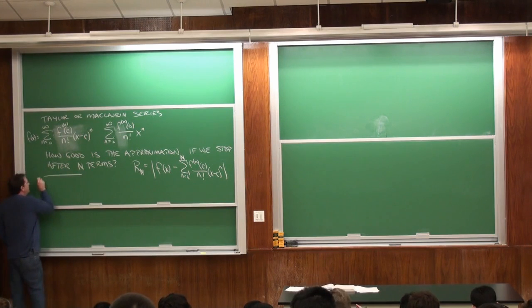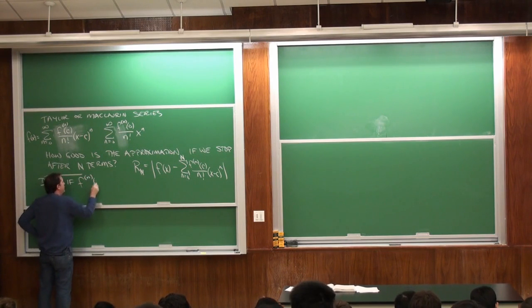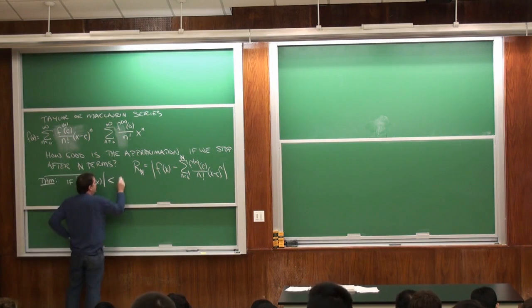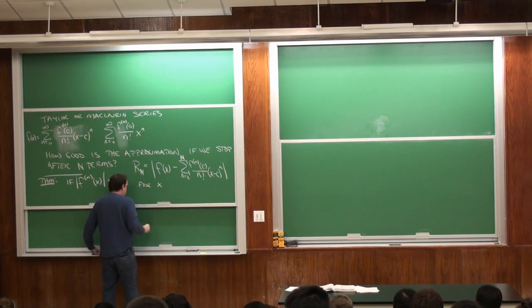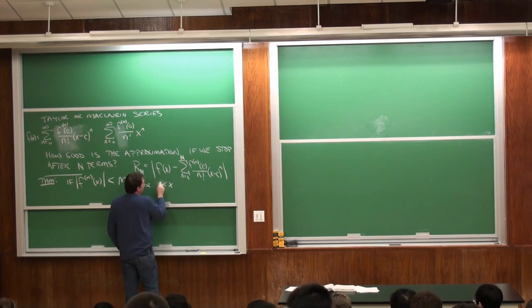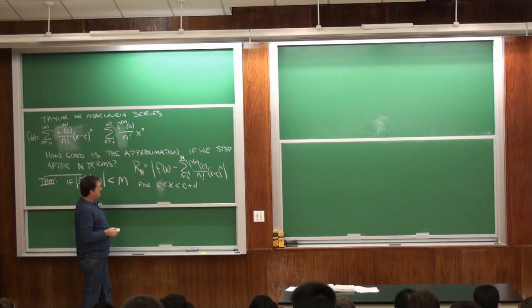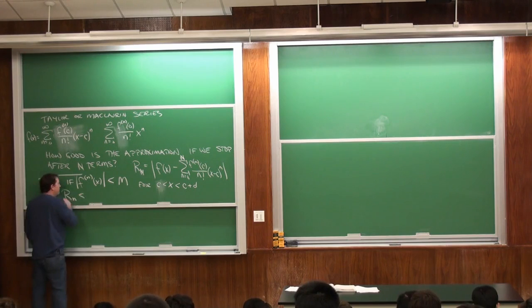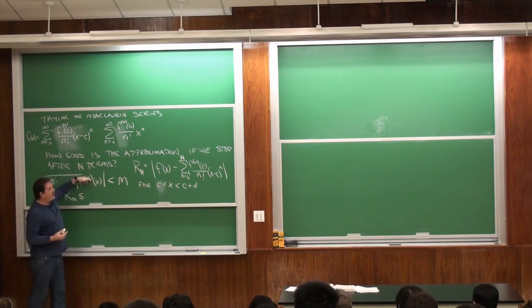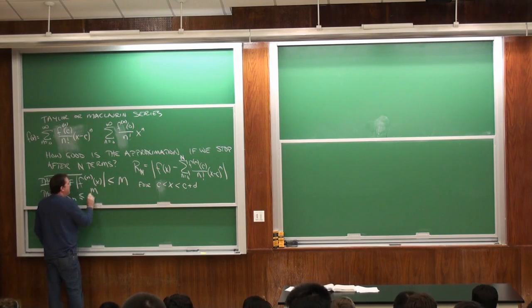that, so the answer is if we know that the nth derivative is no bigger than some number M for all the x's that we care about, between the center and the center plus some number. I have too many letters here. Sorry. Then the remainder is less than or equal to basically the next term, but where we replace the value of the derivative by this value. So it's no bigger than M over n factorial.